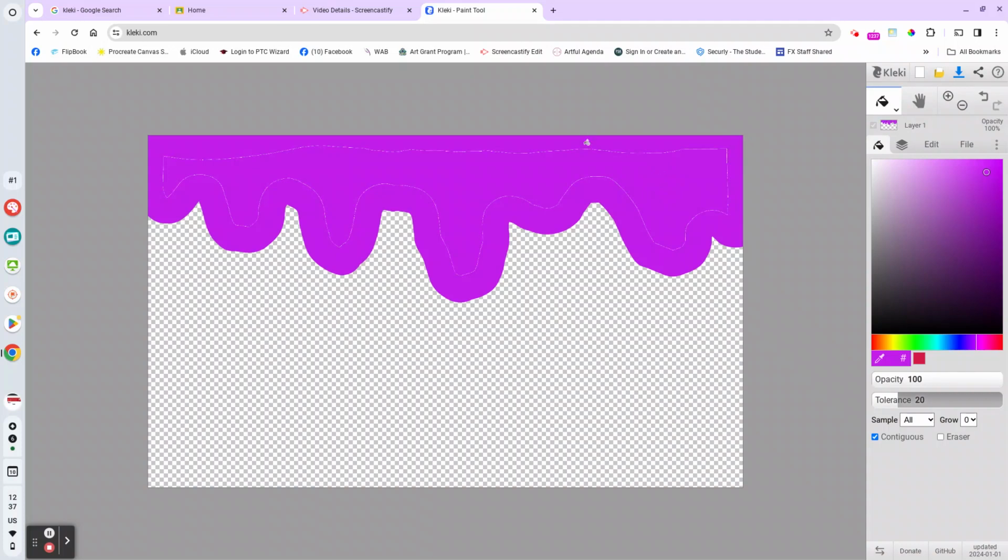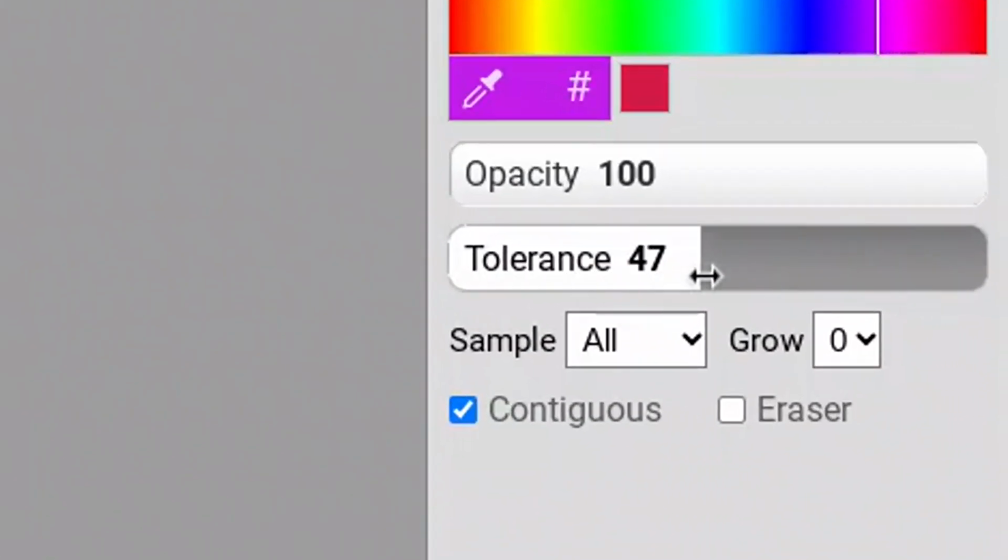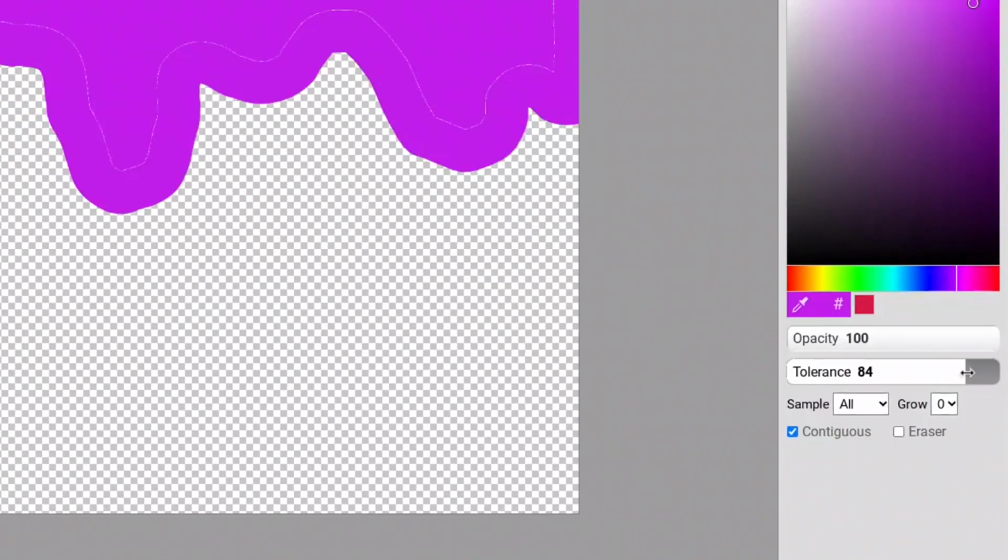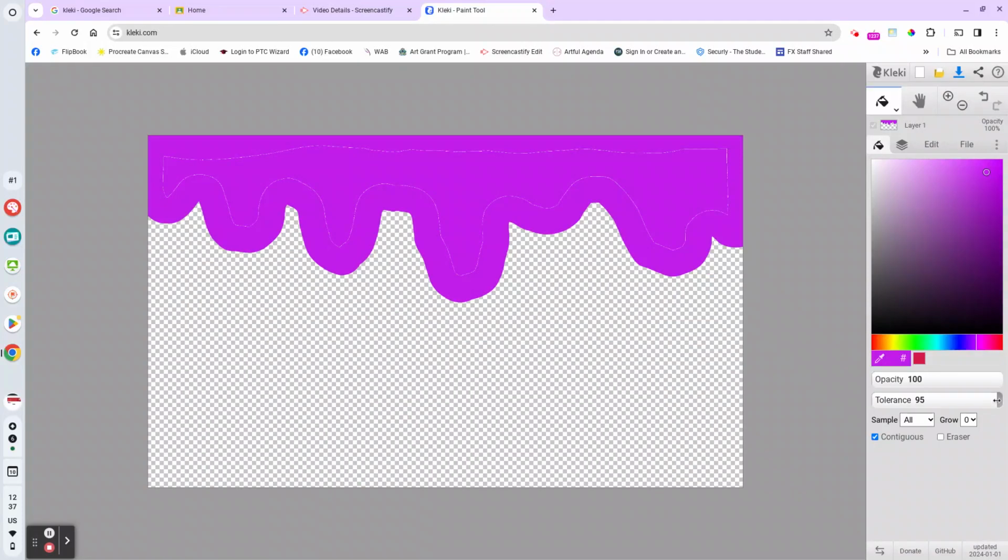But you can see, I don't know if you can see on your screen, but I see little white lines in there. That means the tolerance level is too low. So down here is the tolerance where you see me toggling here. And I'm going to go to about, I want to say, let me try 95% and see if that fills up the lines for me. Yes, it did fill up the lines for me. So you may want to try 95%. It may be different on yours. So you just give it a try and decide which tolerance level is best for you.